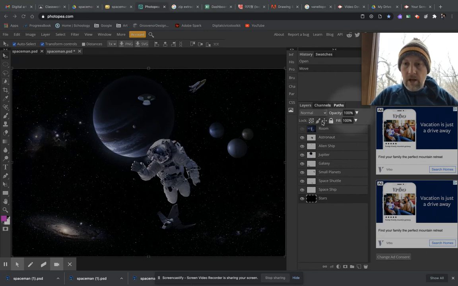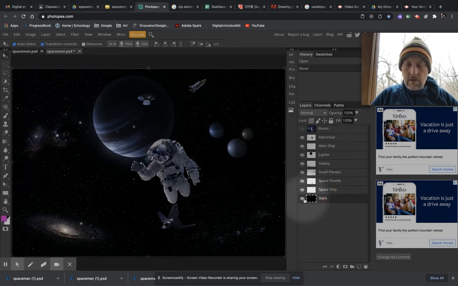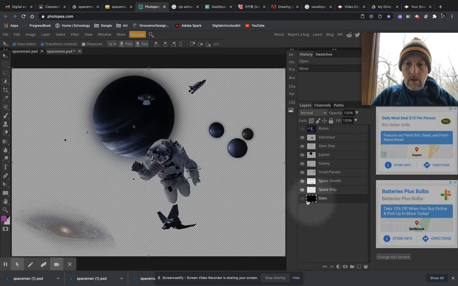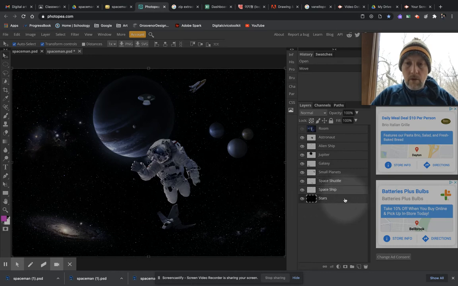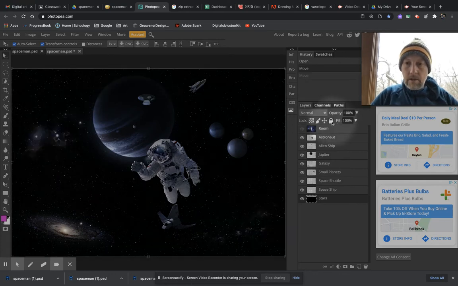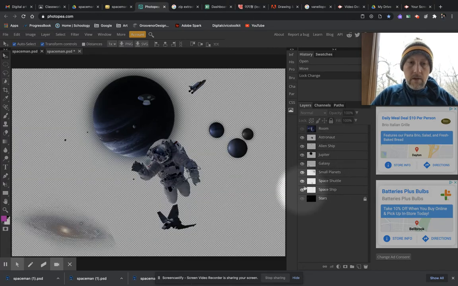You'll see I have this lock right here. So if I get my lock right there, I can click on a layer. So let's go to stars there, and let's say we turn that off, and we can turn it back on. But what I can do, I can lock that layer, and you'll see that right now I can move that layer around. But what that lock does, if I hit the lock button while that layer is selected, it does what you think. It's going to lock that layer so that I can no longer move it around. It's locked in place.